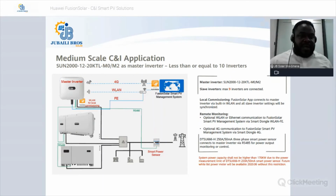Same going forward. Again, here we are just showing you that you can mix and match the inverters. You can connect 20 kilowatts in a synchro to 60, to 100, or to 36. Okay, all you need to do is that if you are using a smart dongle for this purpose, and remember, the smart dongle can take a maximum of what? Of 10 devices. So if you're using a smart dongle for this purpose, the smart dongle has to be connected to the master inverter, not any slave. The master inverter. The smart meter will also have to be connected to the master inverter. These are the key points that you need to note.